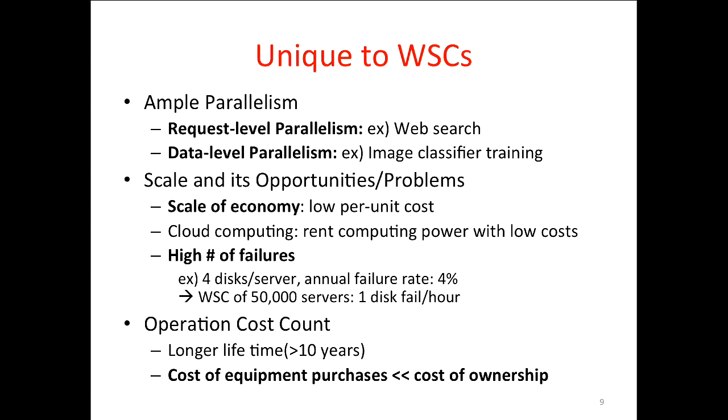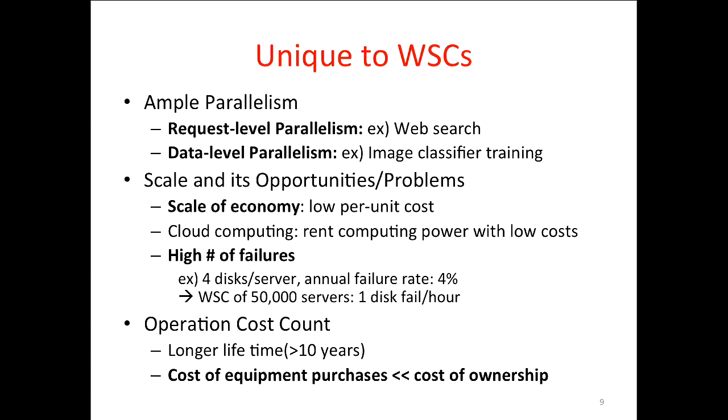All right, so let's look at the uniqueness of these new computers. First, each application has a lot of parallelism. One is, as I said, request level parallelism, like in web services. And then there is also data level parallelism. One example is image classifier training, which is what you have to do for Project 4.